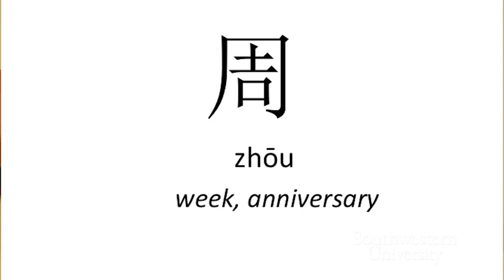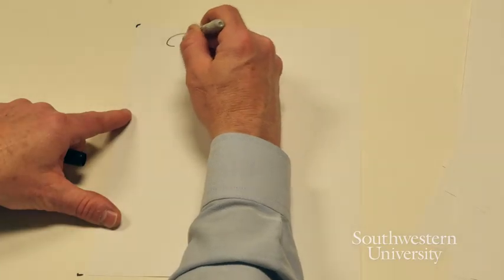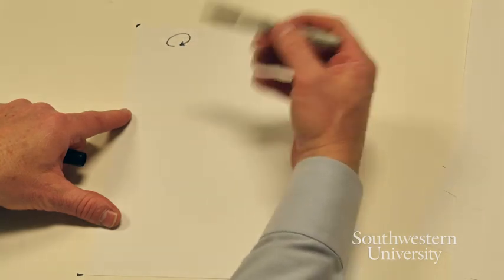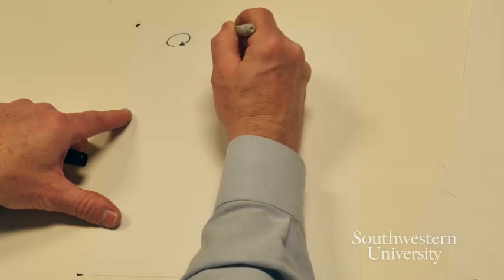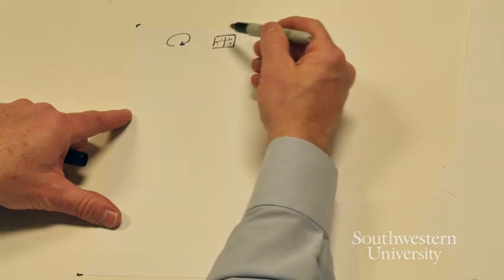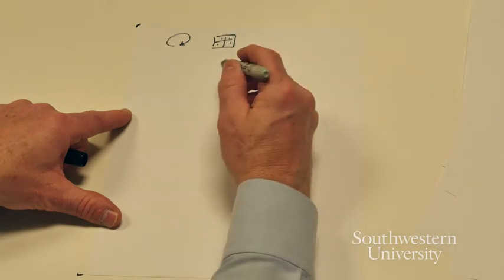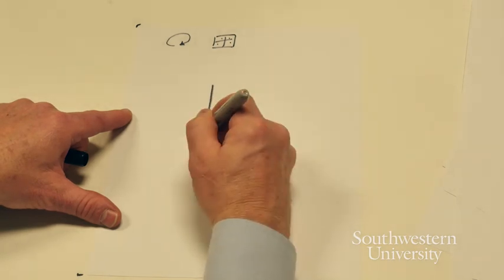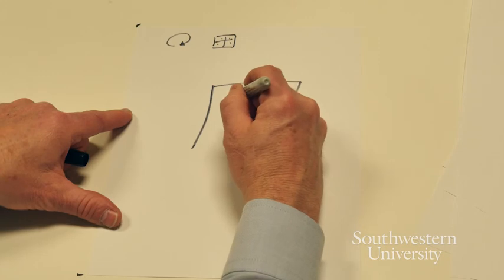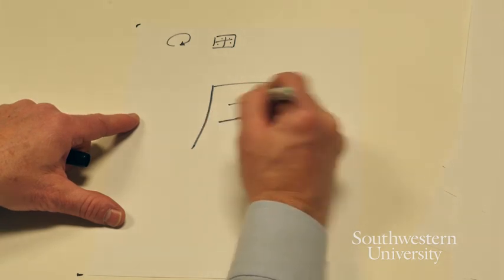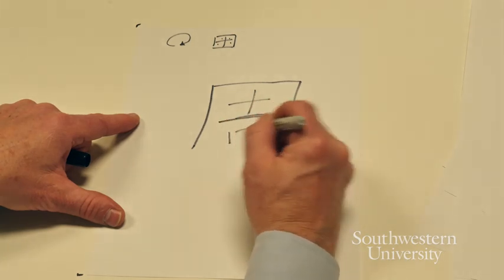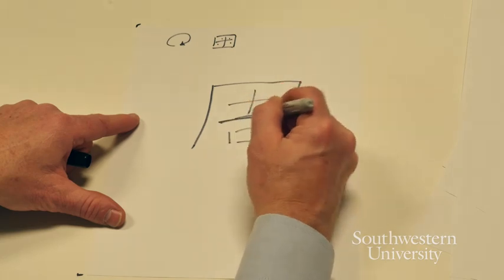Zhou. Zhou can mean week, as in weekend. It actually is an indication of a revolution of a period of time, so a circle, or an anniversary of a week, for example, or it is a depiction of a surrounding of things. So the ancient form is considered to be this. You've got crops growing in each section of the field. Oh, excuse me, this one has to be longer. So that's a 2 on top and a mouth on the bottom. Notice this part here has to be longer than that one. Zhou.